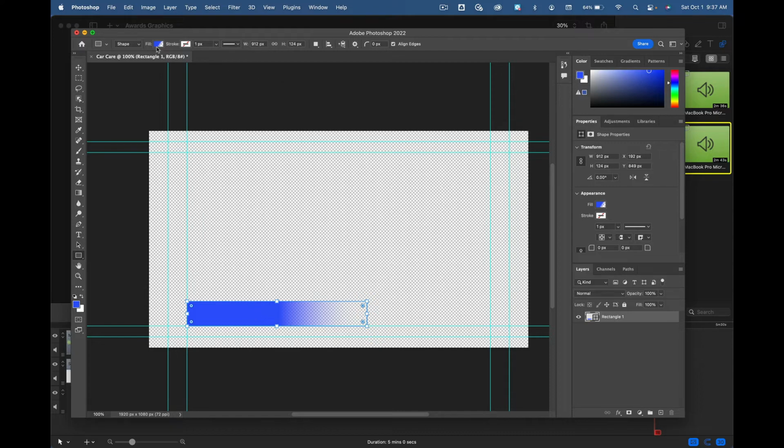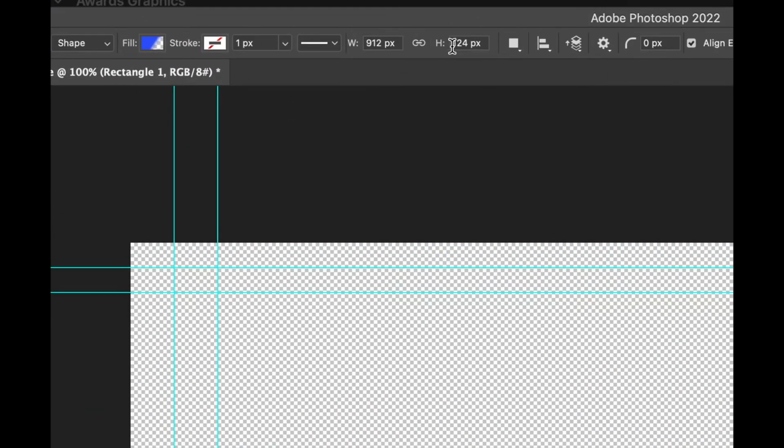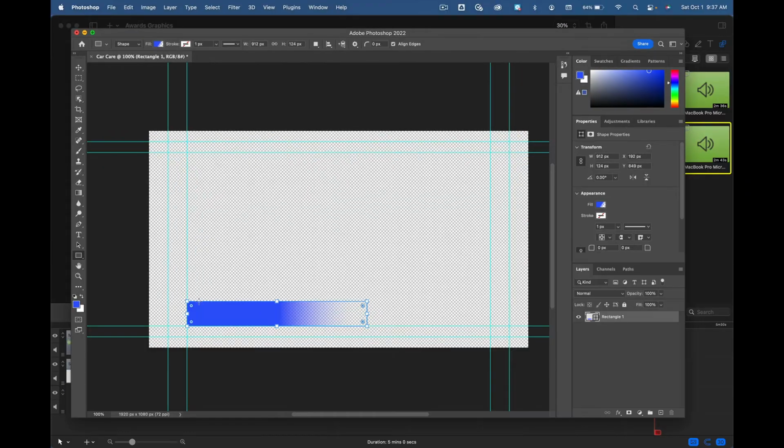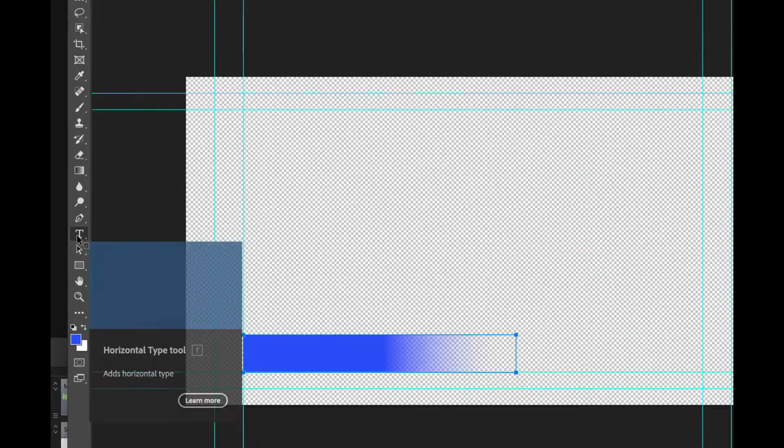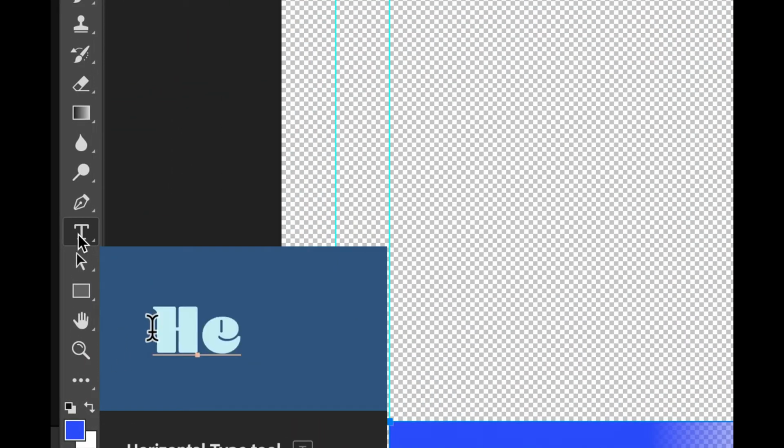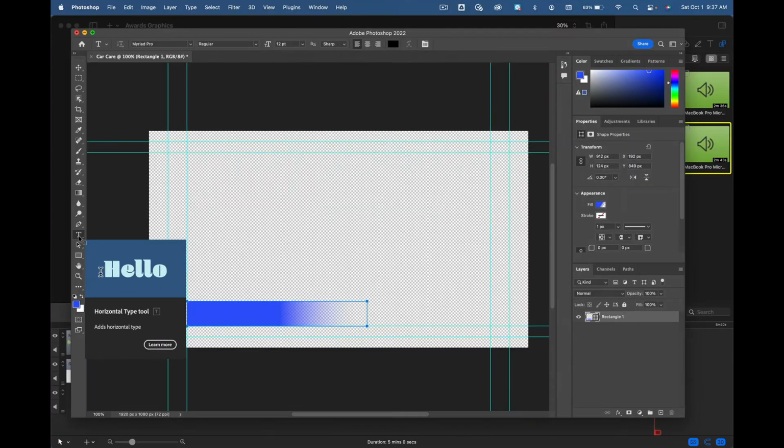You'll notice that the settings are up top. Any changes you make will happen down here to this guy. And also there are different ways that you can change it here using the transformation tools. All right, so now we're going to put some text in here. Hit the letter T for text. It'll take a little while for the stuff to load, and your text tool is here. So if the T doesn't work, just click on this fellow.